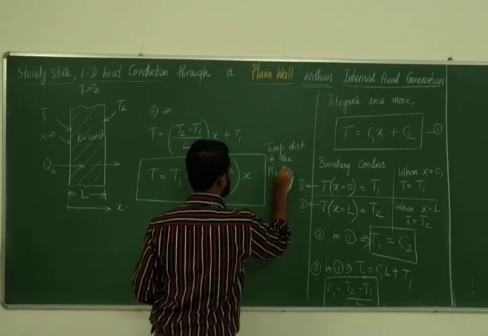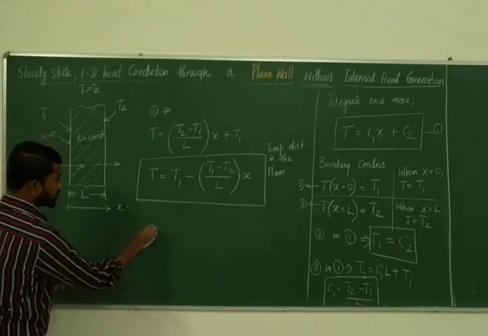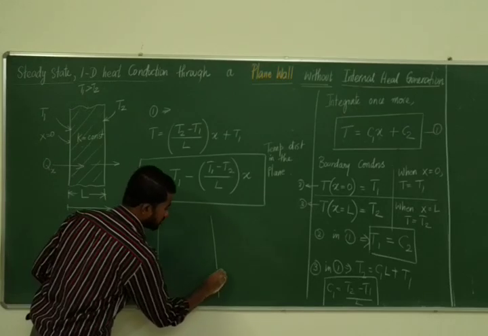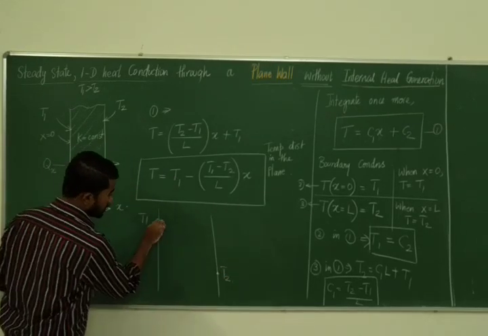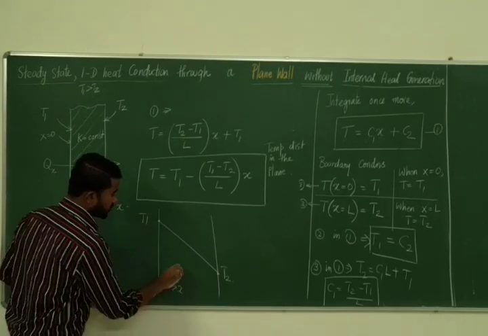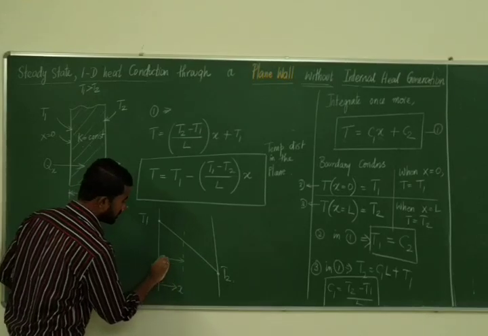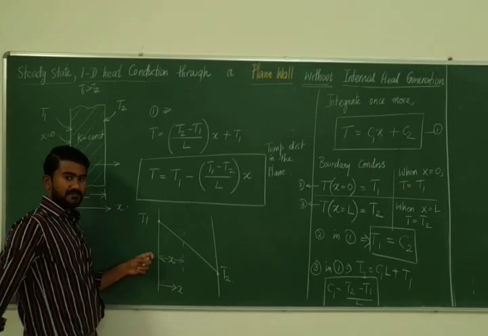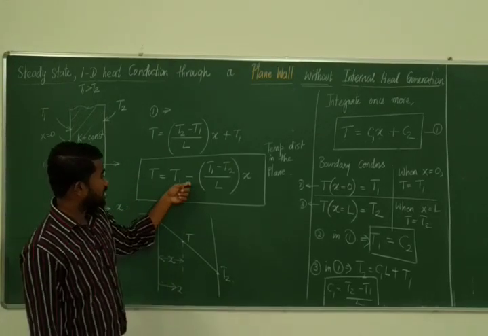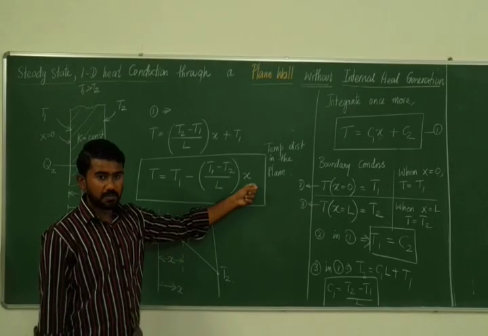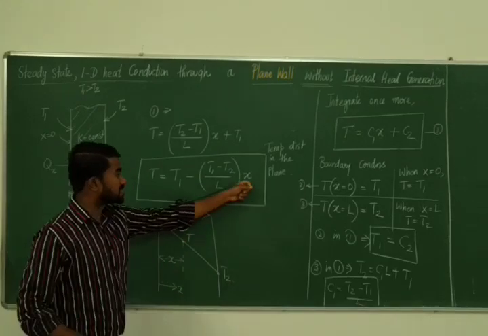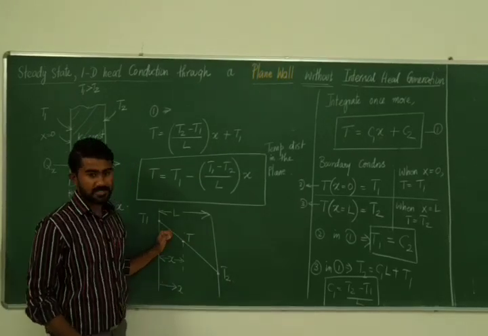Right? It's a very important quantity. What do you learn about the temperature distribution? How does the temperature look like? If the temperature here is T1 and here the temperature is T2, then at any x, if you take any plane at a distance of x units from the left hand, the temperature here is T. This temperature is given by T1 minus (T1 minus T2) by L into x. Here L is the fixed quantity, L is the width of the wall, x is varying. Depending on x, you get the temperature anywhere.